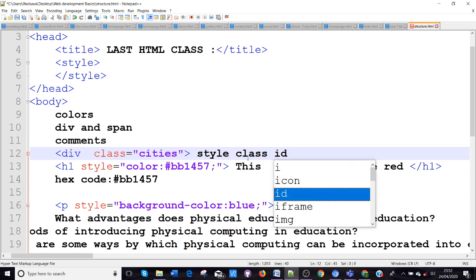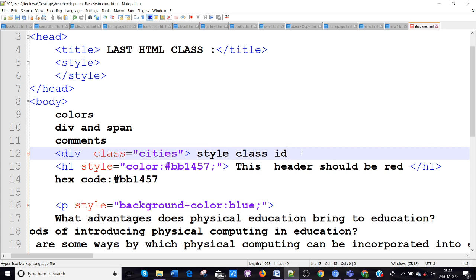So with class and ID, wherever you call this the class, that's cities, or whatever the ID is, and let's say you specify style, if what you're focusing on is the changes, maybe colors, border, anything, anywhere that this cities is, even if I name 5 divs cities, what I specified that all of them, let's say their background should be blue, they should look like this, this thing will be applied to every single one of them.